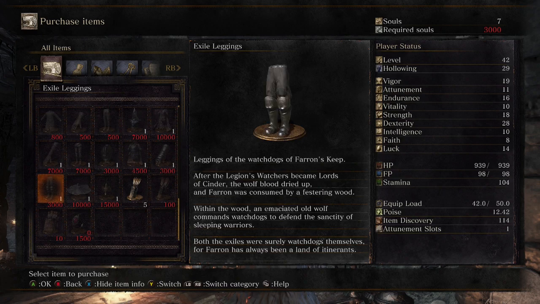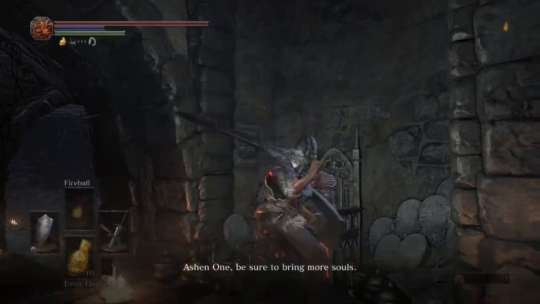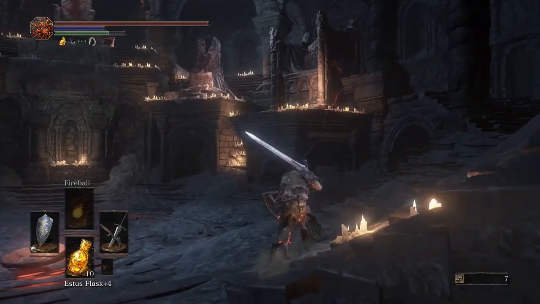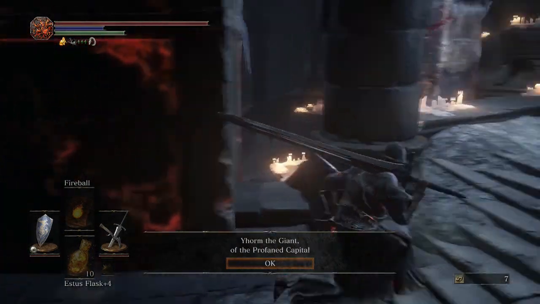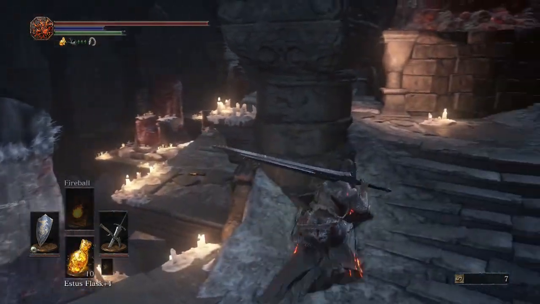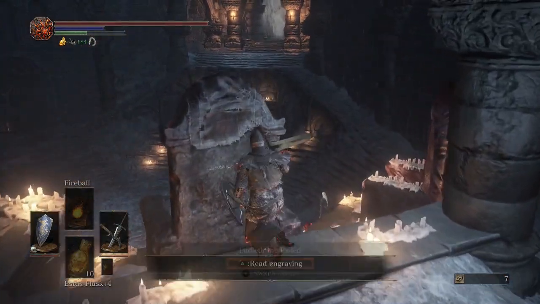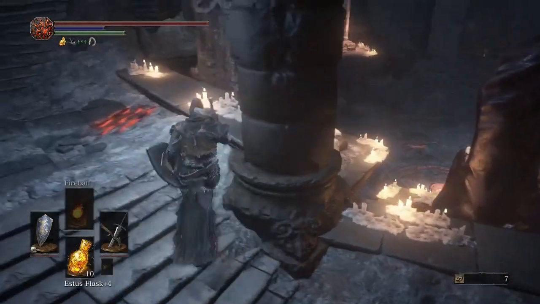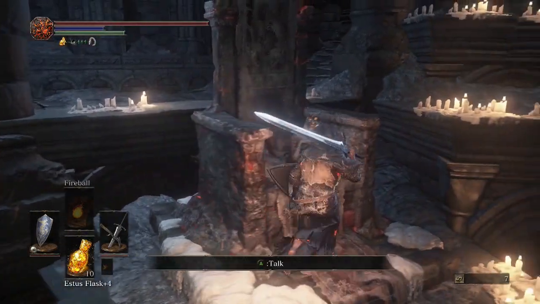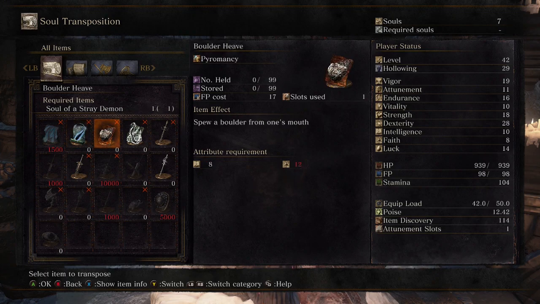Big Hat Logan. Exile leggings, exile gauntlets. Ashen One. Let's see. Was Wolnir one of these guys? Yorm. Watchers of the Abyss. We already did that one. And Saint Aldrich. Well, let's see if we can get anything from the new soul that we got. Okay. Ooh, Soul of a Stray Demon. I didn't realize that we can get that. That's pyromancy. That's cool.